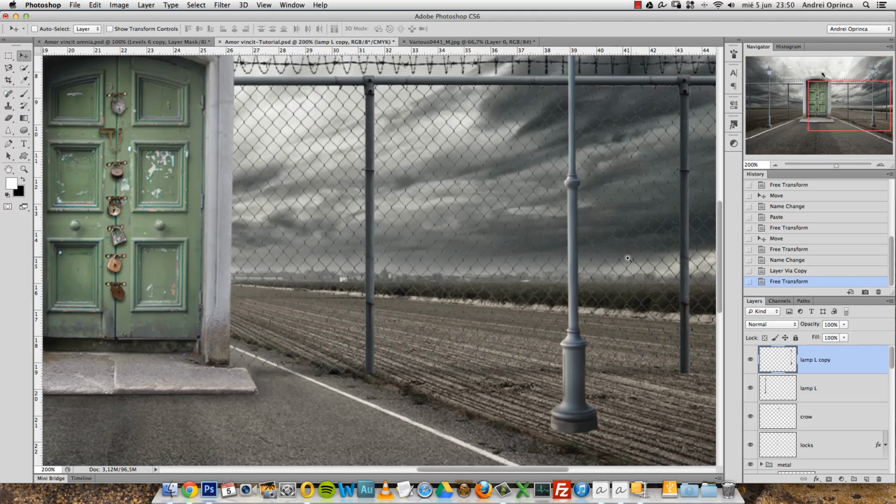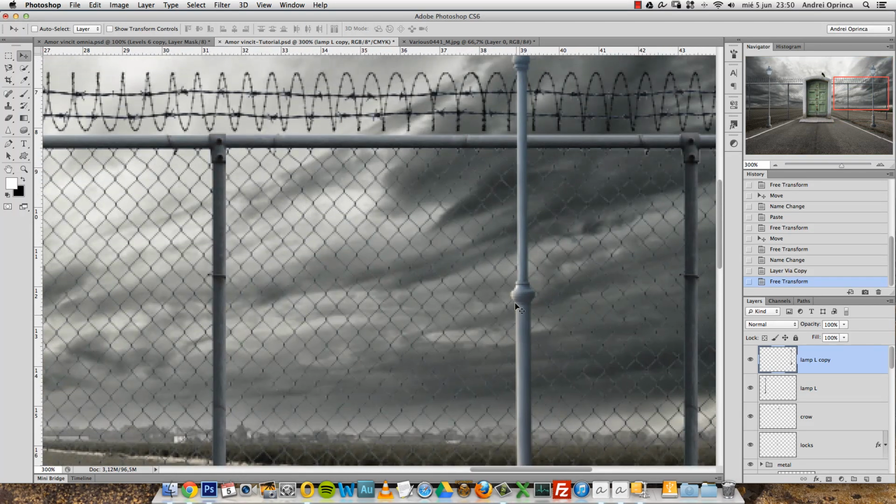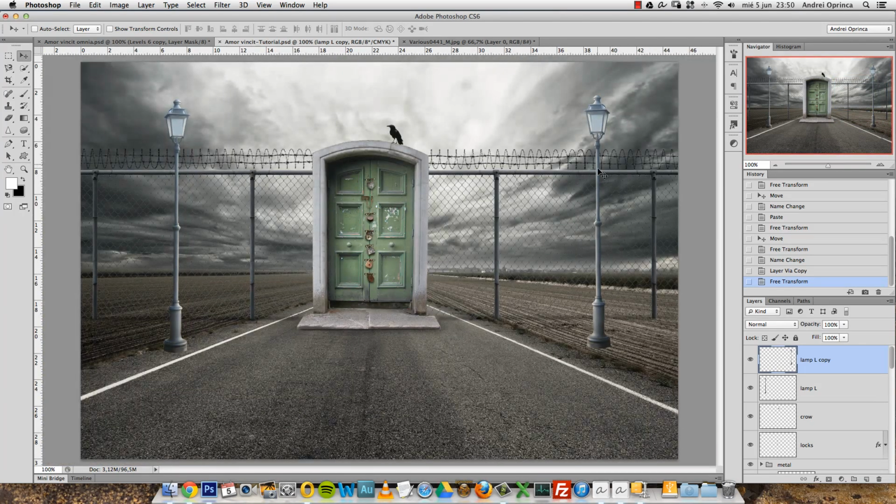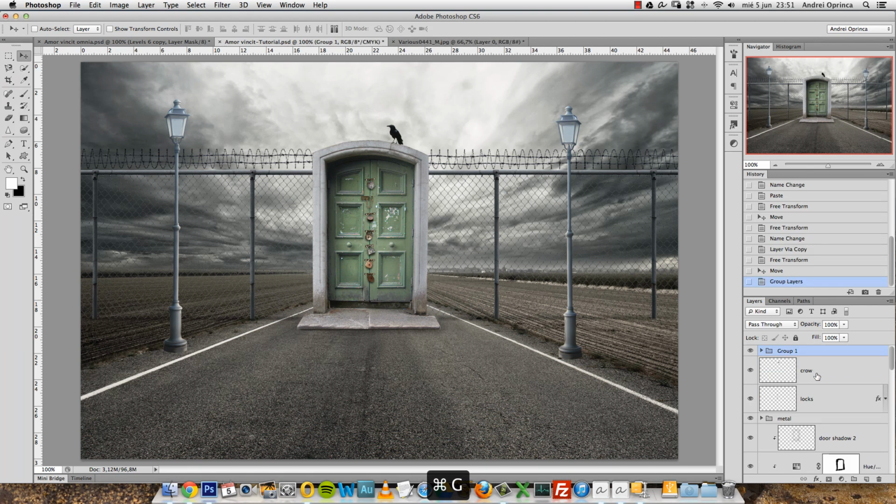You can see, let me zoom in a bit. You can see that this part, the left part, has a bit of highlight there. And I want the highlight part to be facing the door because I want to concentrate the light here. I will do that on the final effect when I add the lighting effects filter. But we have the lamps here, and again I will duplicate this, and now I will group these lamps.